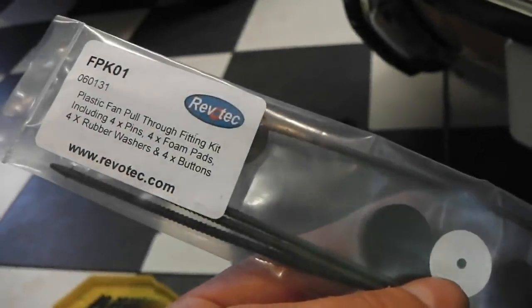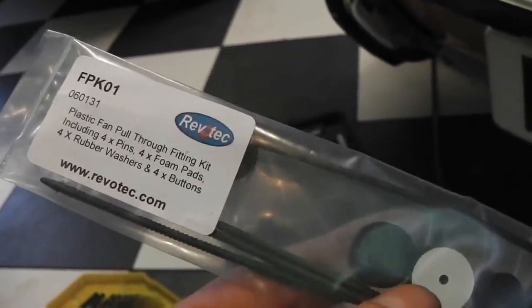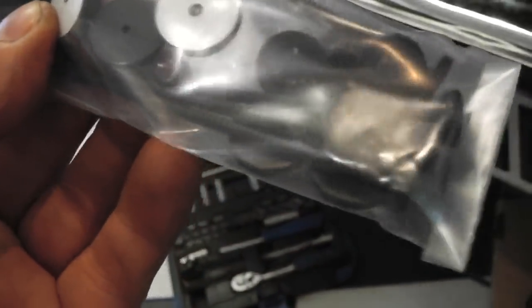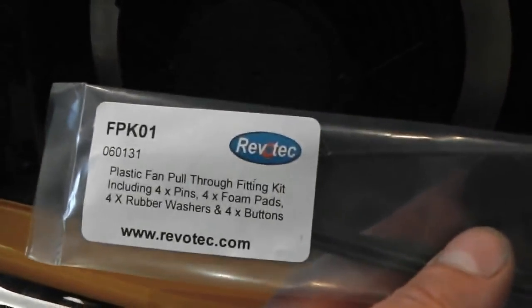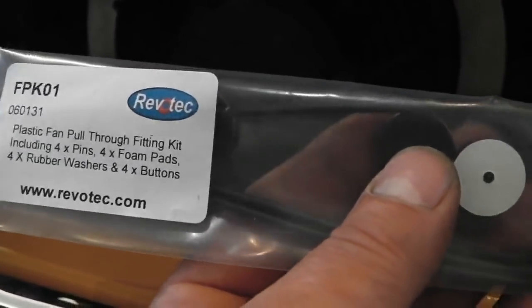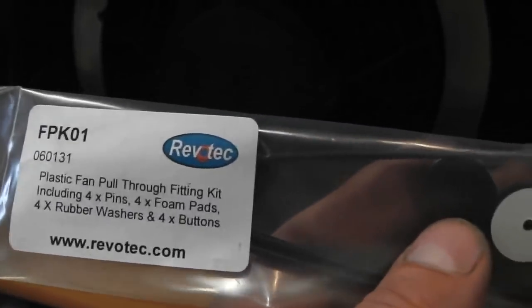I forgot to say, you do actually get with the kit a quick pull through kit, sort of like zip ties in a way, but they go straight through the rad and into the mount holes of the fan. So if you didn't want to do the metal brackets like I've done, it does come with this, FPK01. I think the brackets are separate, about 15 quid extra. Fan's around 85 to 90 pounds including this, but not the control, that's just the fan itself. Full control kit's 199 quid. I think that includes the mount brackets as well. Escort ones fit Cortina.